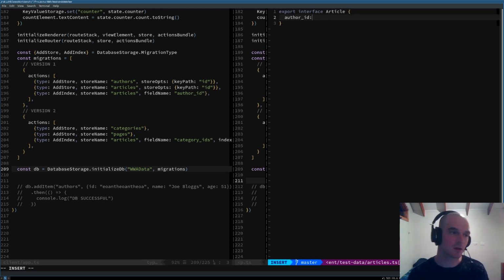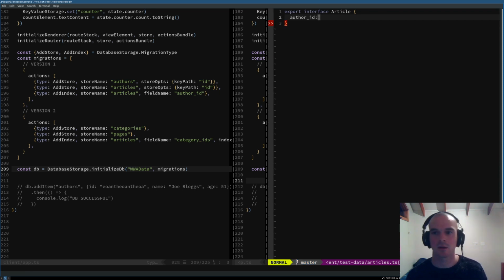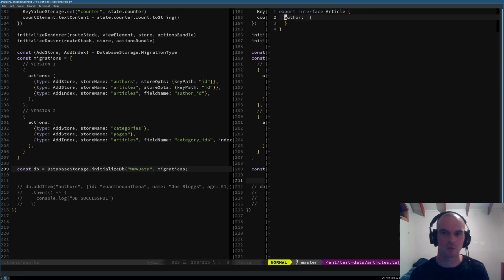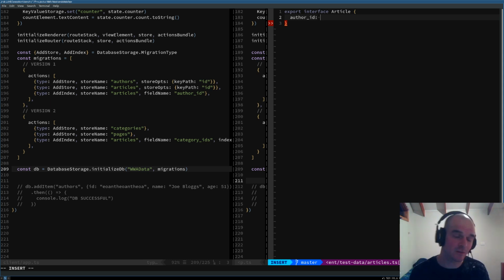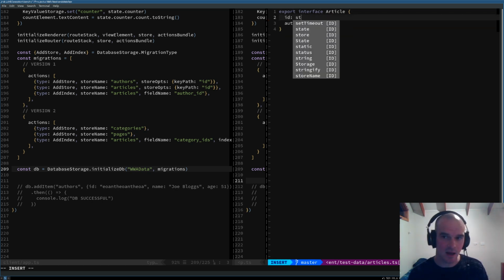This is going to be a normalized data set, which means instead of storing the author as an object inside of it, we're not going to do that. What we're going to do is store the author ID, and that way we can go fetch it. I mean, we'll eventually do something more complicated for that, but for right now, I don't want to do complicated, so we're going to avoid that. All right, so the author ID needs to be a string. There needs to be an article ID.